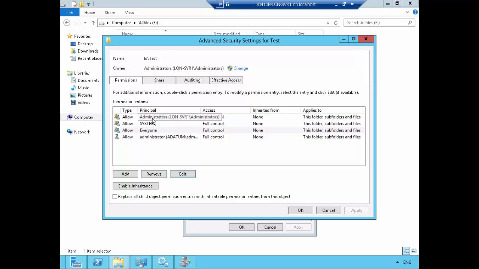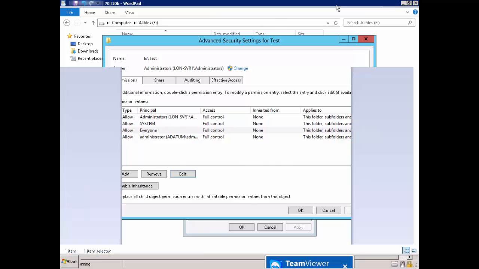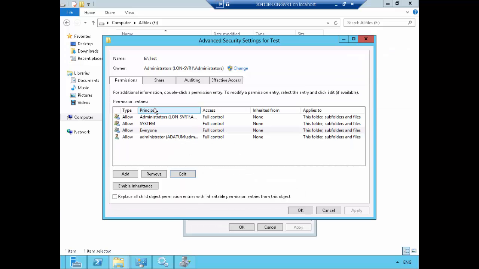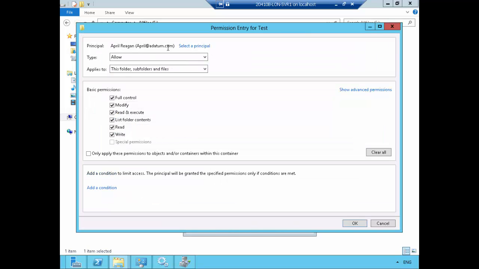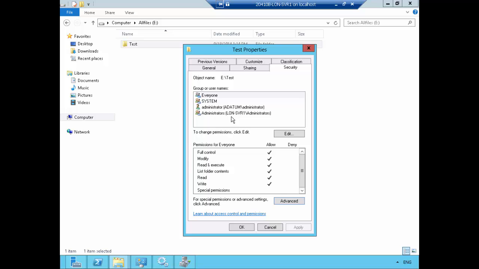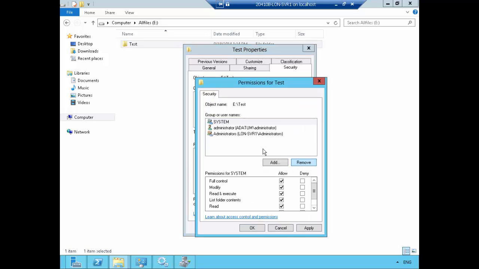So there's a user that we can test with. So user one here has read and write. So full control, read and write. Yeah, I mean, who wants to? Adrian said he thinks that if they have read and write, they'll be able to open up a file, make changes and save it back. But in terms of deleting, I don't think they would be able to, because they would need delete. I don't know. I might be proven wrong.